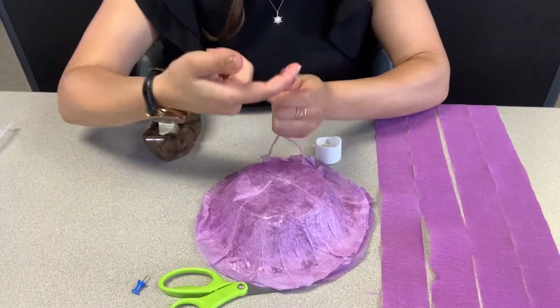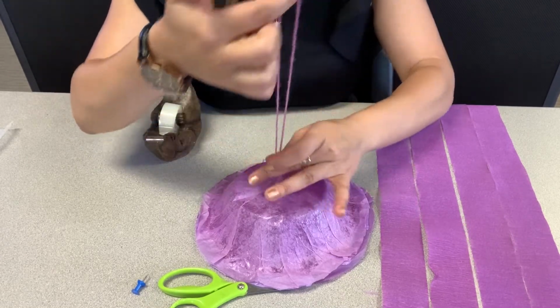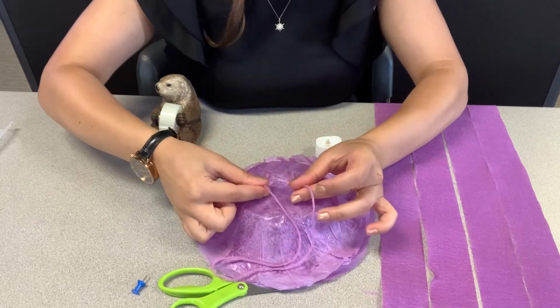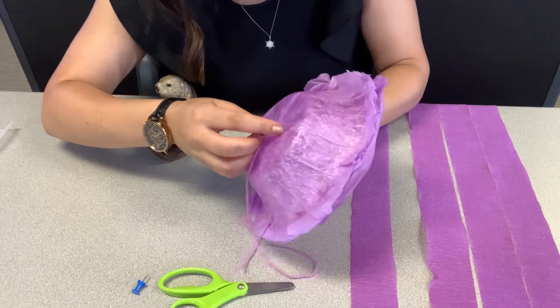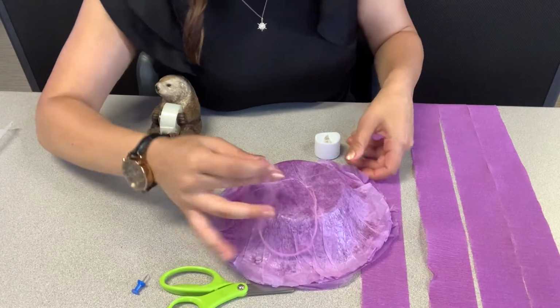You want this at the top, the middle portion of your thread, so you can hang your jellyfish. So go ahead, put both ends, one each through each hole. So one through the first hole, perfect, and then the other end through the second hole.